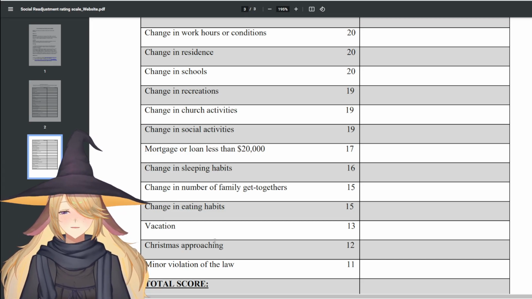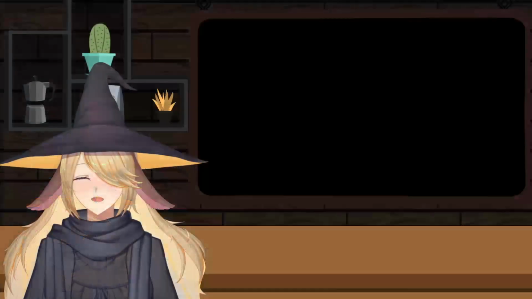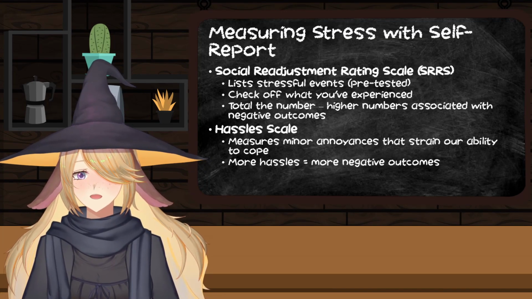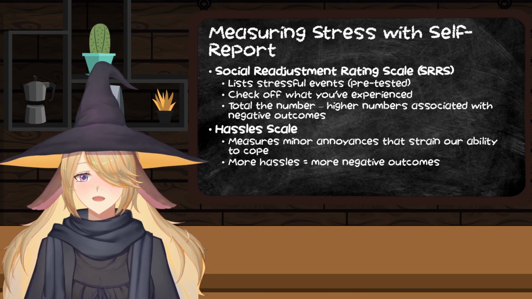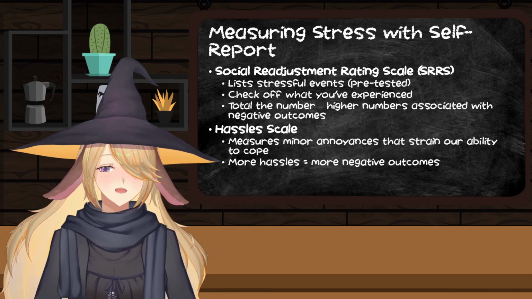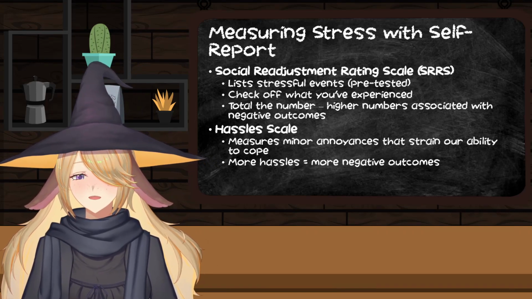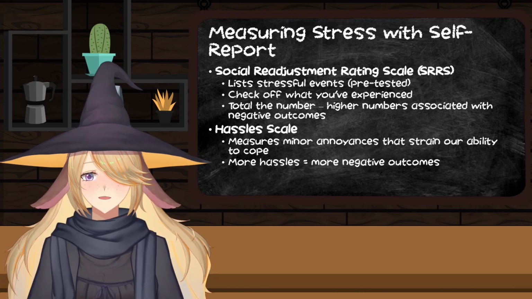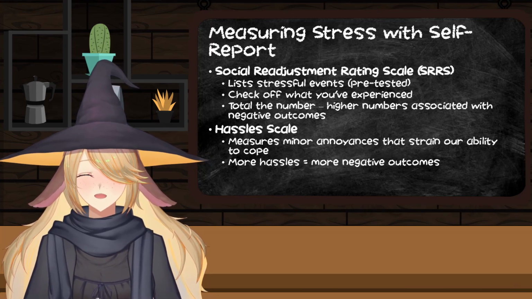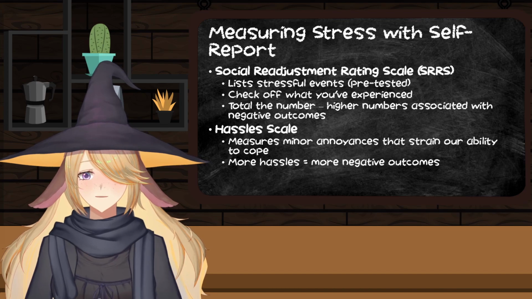And even things that seem kind of minor can still add up into bigger issues over time. We call these hassles. Minor annoyances that just strain our ability to cope still add up over time. I mean, stuff like getting stuck in traffic, forgetting your lunch at home, getting disconnected on a phone call, having audio issues on your stream. They're not big life events. They're small, discrete events that usually have clear solutions. And yet, they still add up and they strain our coping resources and maybe give us less ability to cope with bigger things when they do happen.